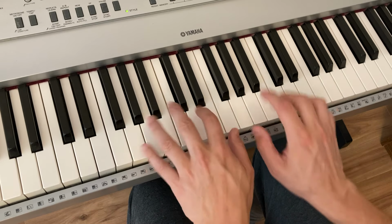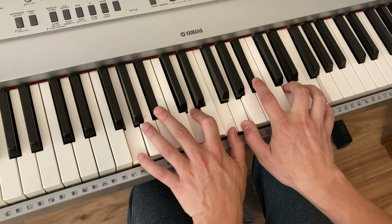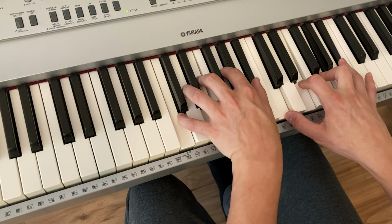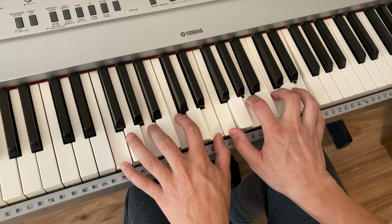Key of F, so G minor 7: G, B flat, D, F. C 7: C, E, G, B flat. F major 7: F, A, C, E. Resolve to a D.